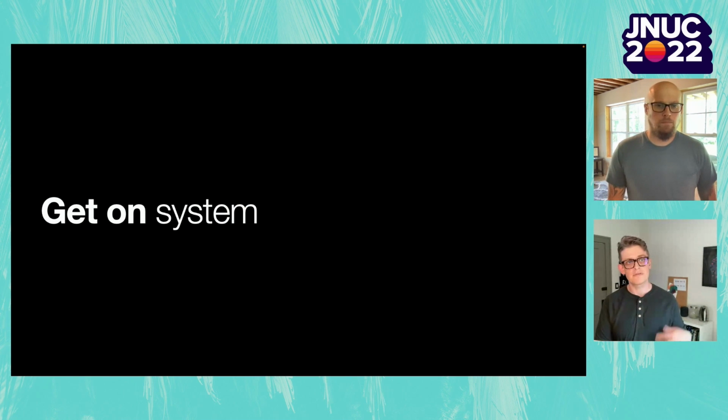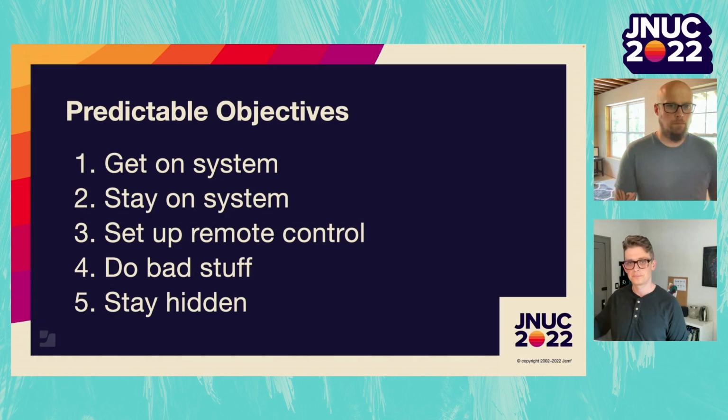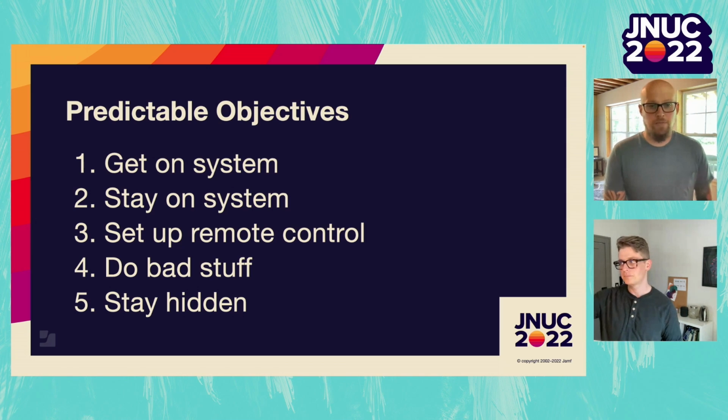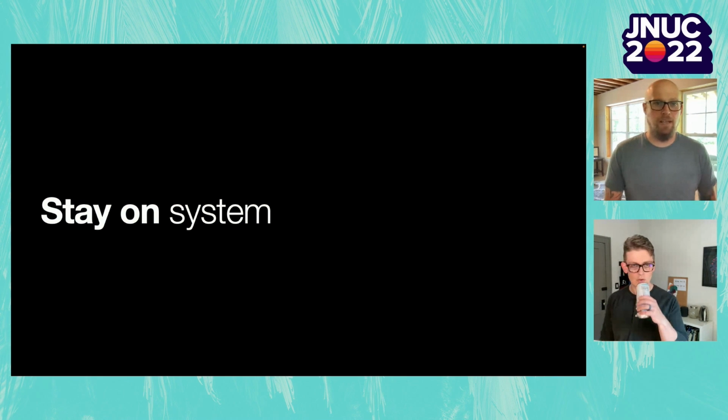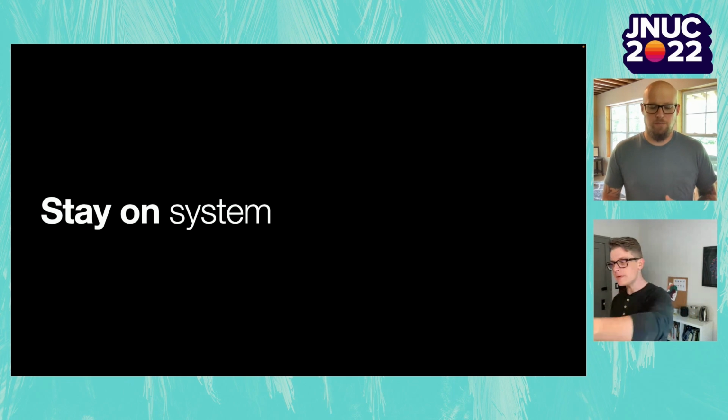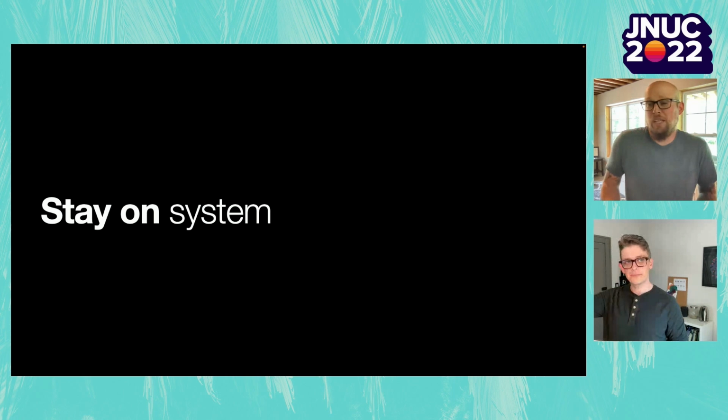So that's objective number one. Find a way to get on the system, find a way to run, don't get shut down by Gatekeeper. So objective number two is going to be staying on the system. We need a way, beyond just getting onto the system, to ensure that when the system reboots, or if our backdoor is killed, it's going to restart again so that we can maintain a connection. This is what attackers are always thinking.